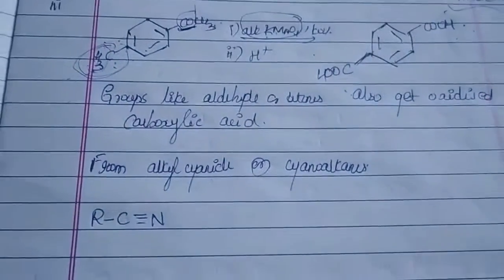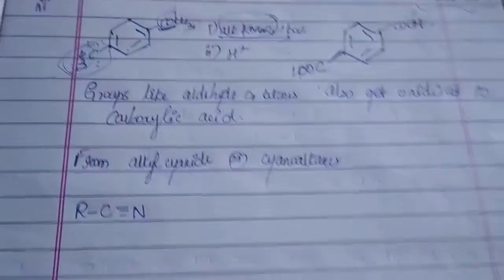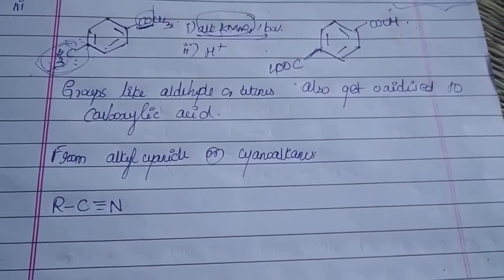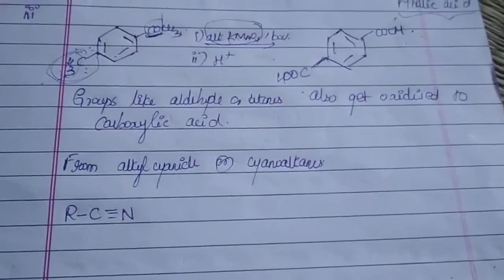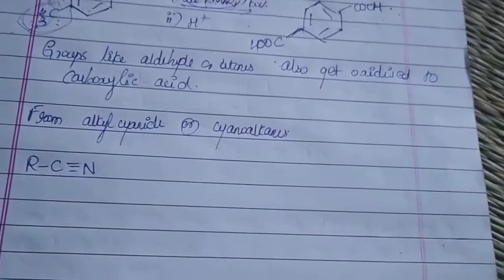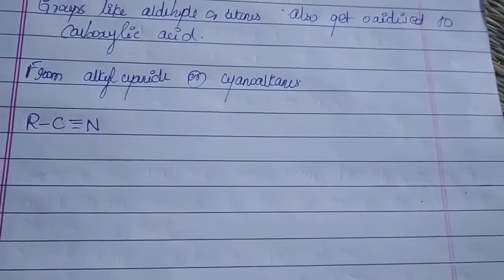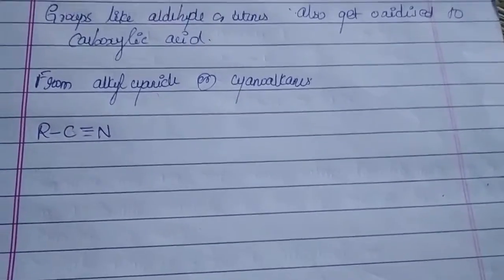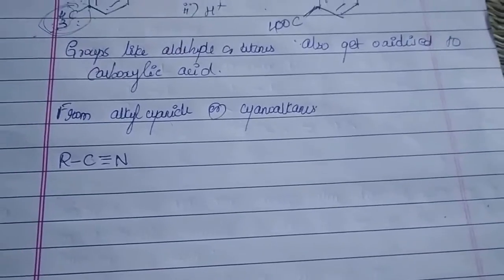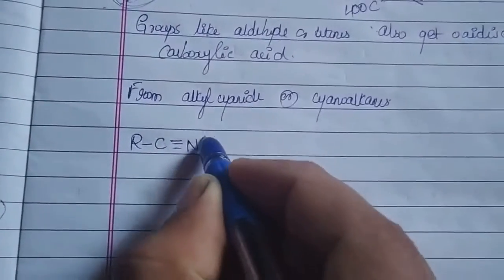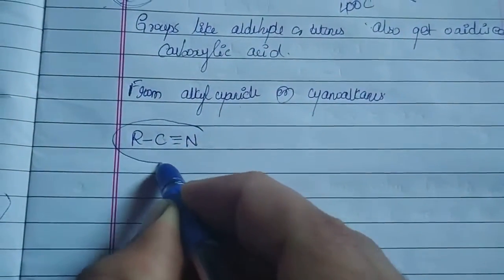We have seen with respect to aldehyde, with respect to alcohol, with respect to the benzylic carbon atoms. This is somewhat new. I think this will be the first important thing where we see how a cyanide group gets converted to a carboxylic acid. Very interesting and very easy part. So actually what we are going to do is, first of all, we are going to hydrolyze it.